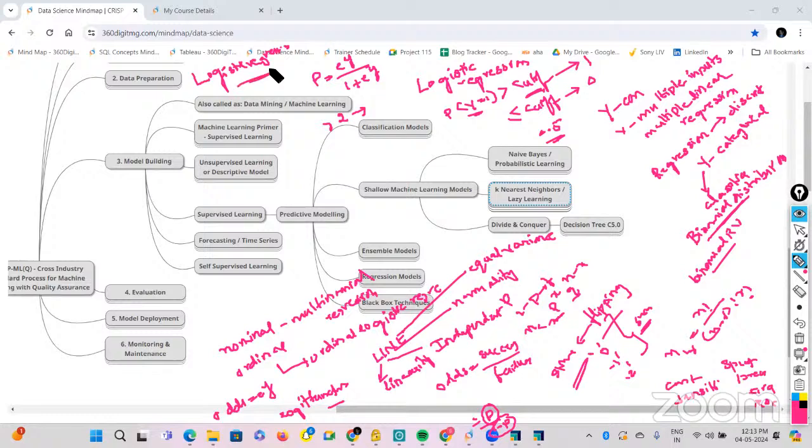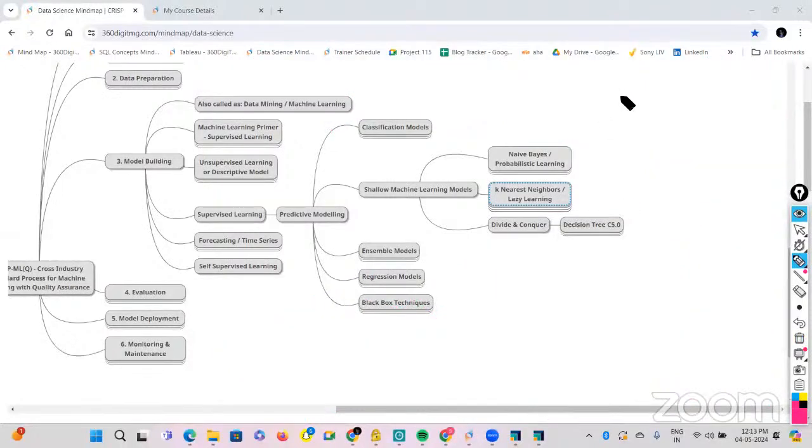That is the logistic regression operator. And the last thing that we have discussed in this RapidMiner session is neural networks. In regression, we have an equation like y equals beta naught plus beta 1 into x1 plus beta 2 into x2 and so on. In a neural network, you have an equation like y equals b plus w1 into x1 plus w2 into x2 and so on. These are all parameters in these formulas.